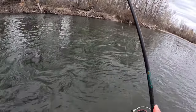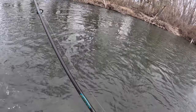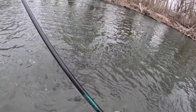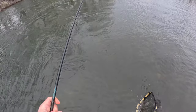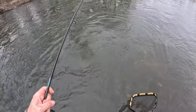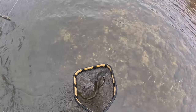Guys, just hooked up here — didn't have my GoPro on. This feels heavy though. I've been trying to get out of the wind and it's cold, but I finally came back down to the river and right away — wow, look at that brown! What a jump! That was awesome. What a great fish — let's see if we can get him a little closer. That was a jump right there. Come here you — so strong. In the net, there we go!